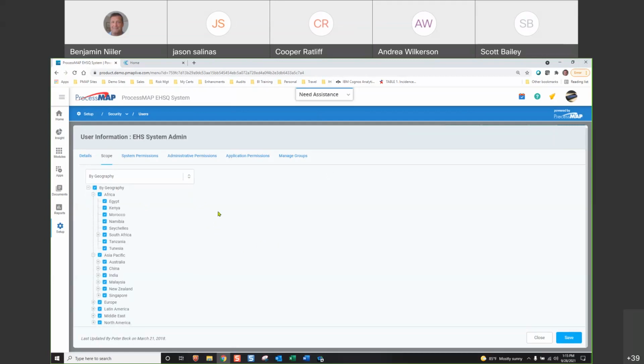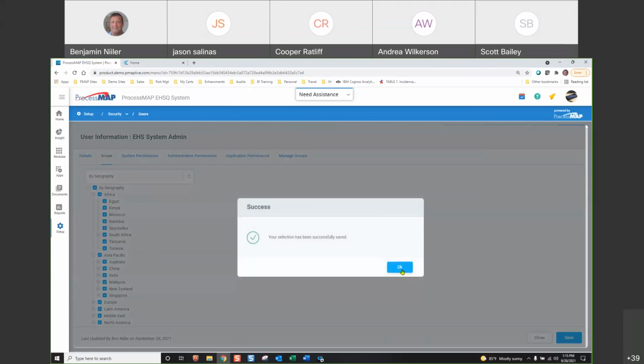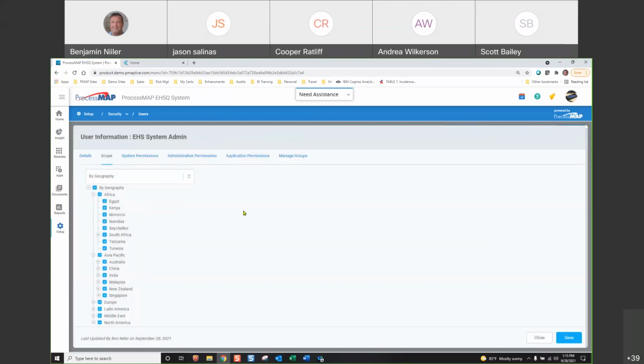Okay, so you need to make sure that if you are setting somebody up as a user, if you're an administrator, that they have access to everything that you want to give them for looking at or viewing the data. So I just went inside and gave myself full access to everything in geography.